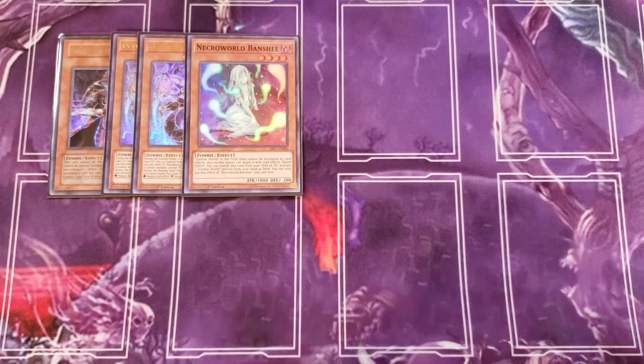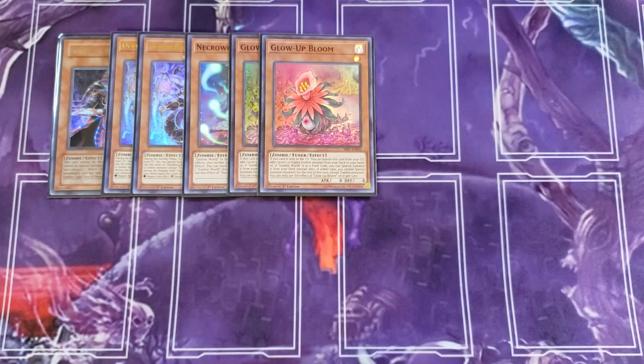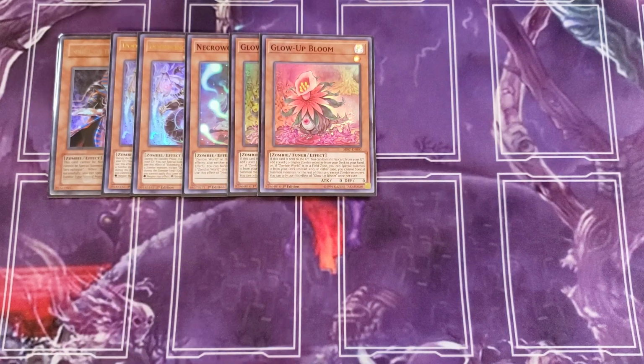We then play 2 copies of Glow-Up Bloom. Glow-Up Bloom is really good because if Zombie World is on the field, you can banish this card from the graveyard to be able to special summon out your copy of Doom King Balerdroch, which is a really awesome effect, but it does lock you into zombies for the rest of the turn, which is not that big of a deal for this deck because usually all you're summoning is zombies anyways.